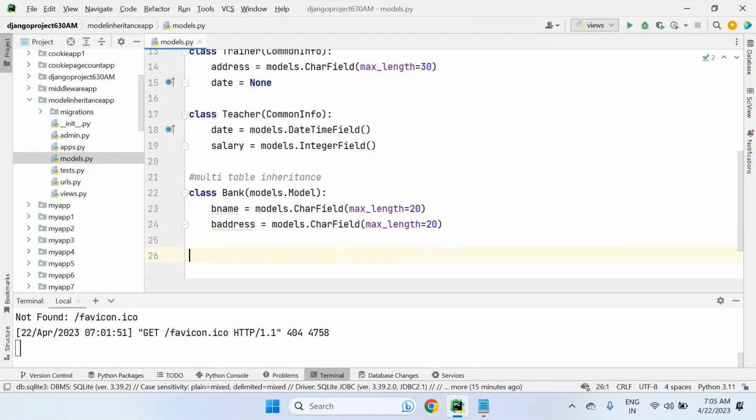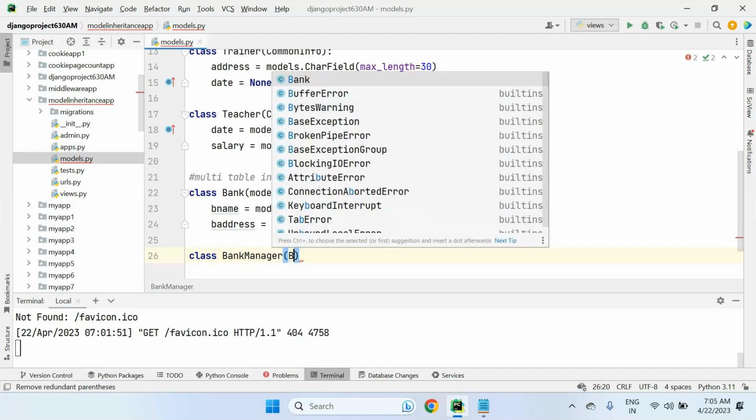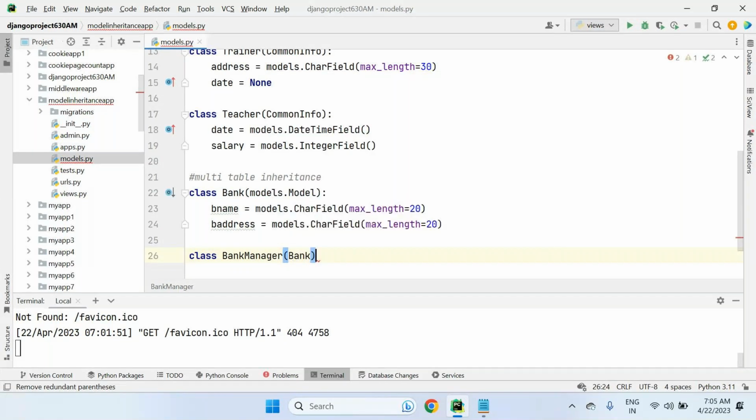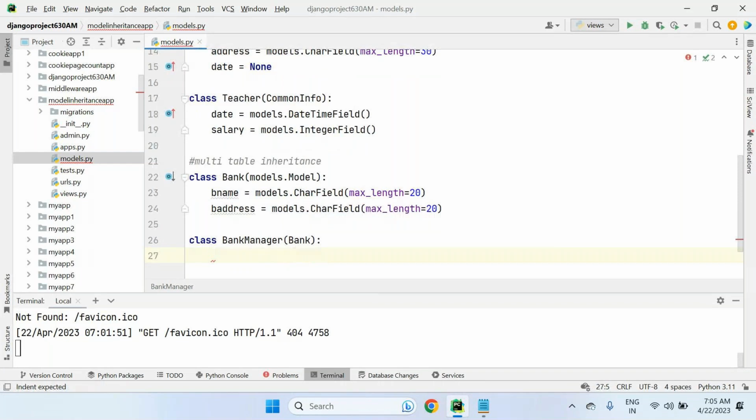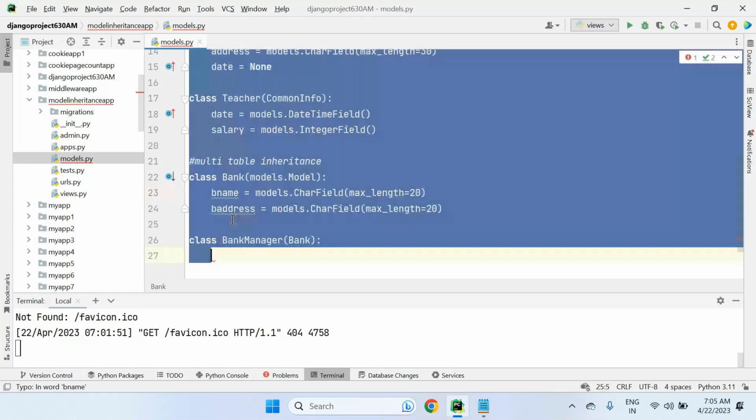One more model I'm creating is called the bank manager model. Bank manager is inherited from the bank model. This is multi-table inheritance, and when we do migrations, two tables are created in the database. The bank table is created with fields bank name and bank address, and the bank manager table is also created.